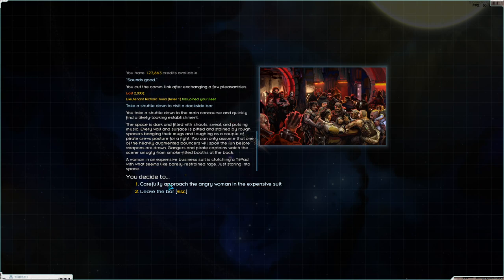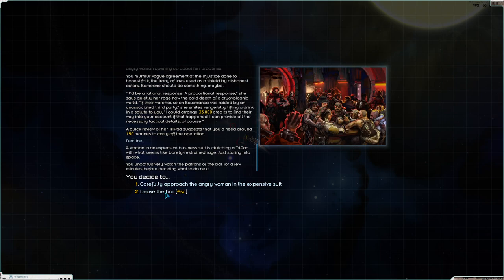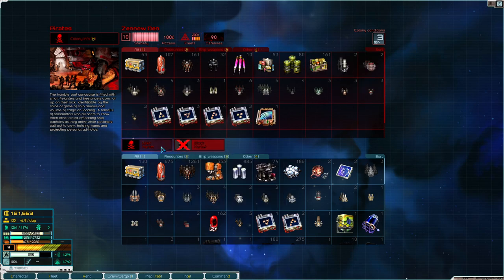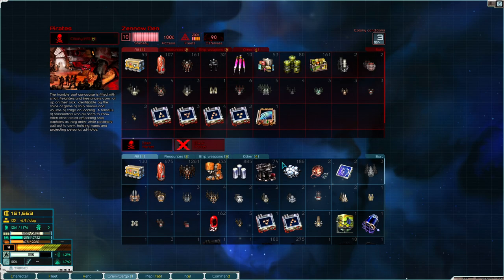Dockside bar, carefully approach the angry woman in the expensive suit at a pirate place. Hey, Lamb Surax. You want us to get Marines for an operation for a base that we're about to destroy? No, thank you. I find it hilarious that we can sell stuff to pirates on the black market. But Zero Den is a colony with literally a military base and not too much else, but 10 stability. They're doing their best.